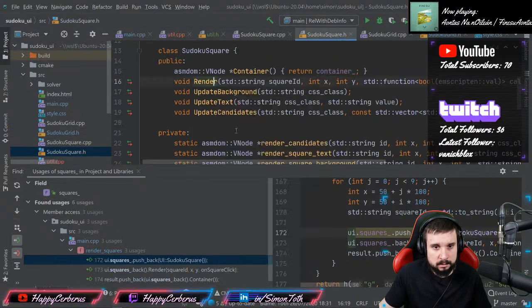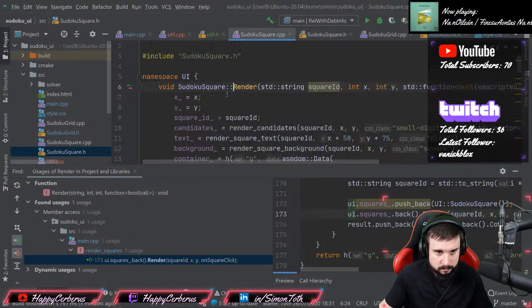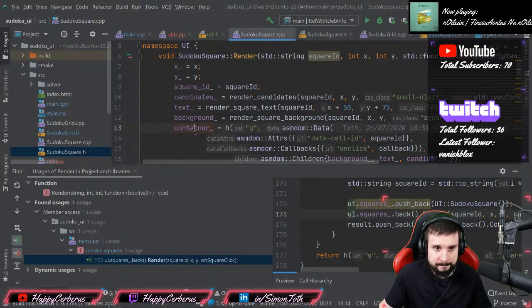So I mean, this render, yeah, so the render is actually the thing that sets the container.